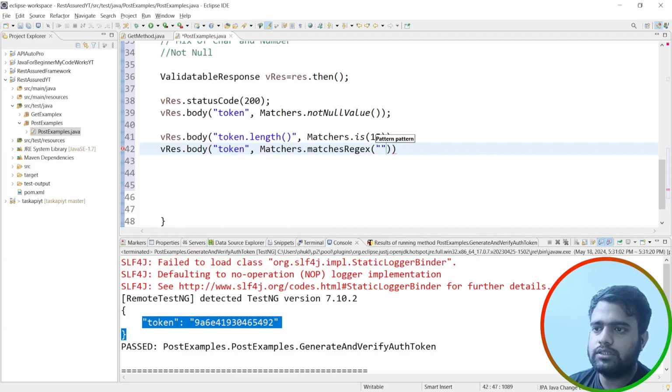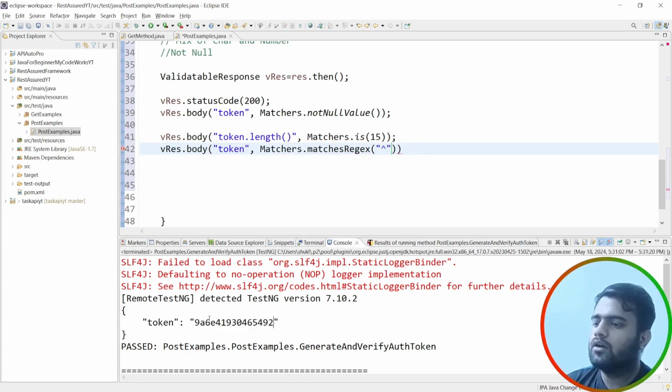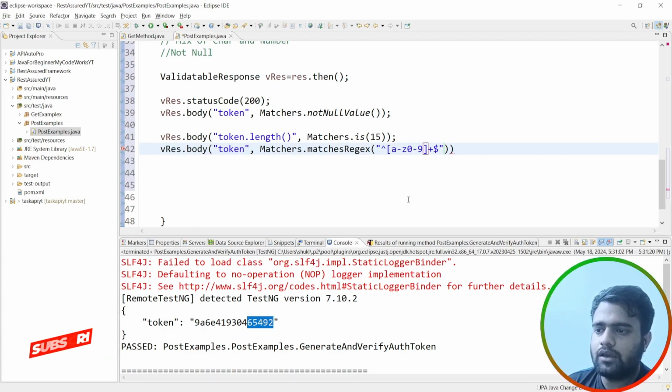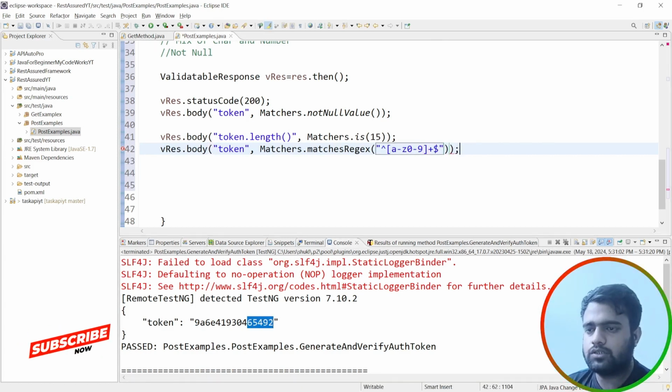The pattern basically talks about the start of the string. Let's create a pattern which will match whether the token contains only small characters and numbers, not anything apart from that. So start of the string, check the character inside this string belongs to A to Z, in between A to Z and 0 to 9, plus end of the string. Apart from this, nothing should be there inside the token. This means start of the string, this means end of the string. So start from this string and check whether one character comes inside this array or not. A to Z means A to Z, 0 to 9 means 0 to 9. So 9 comes under this number, A comes under this character. It will check till the end of the string, and this dollar denotes the end of the string.